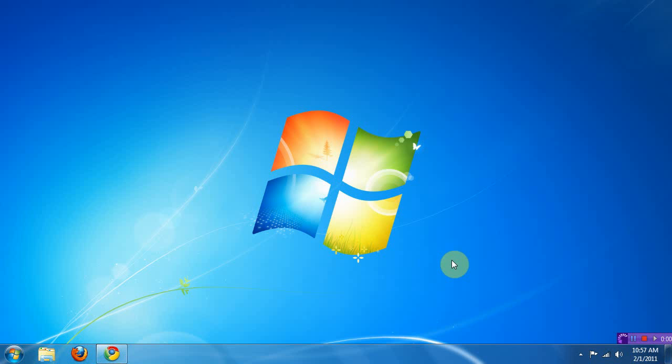So the program we are going to be installing and using today is called TeamViewer. When this program is installed on your computer and is running on the computer you want to take control of, you can make the connection and begin working on whatever you're trying to do. TeamViewer is simple to use and it's a very well made program. The free version retains most of the features of the full version.